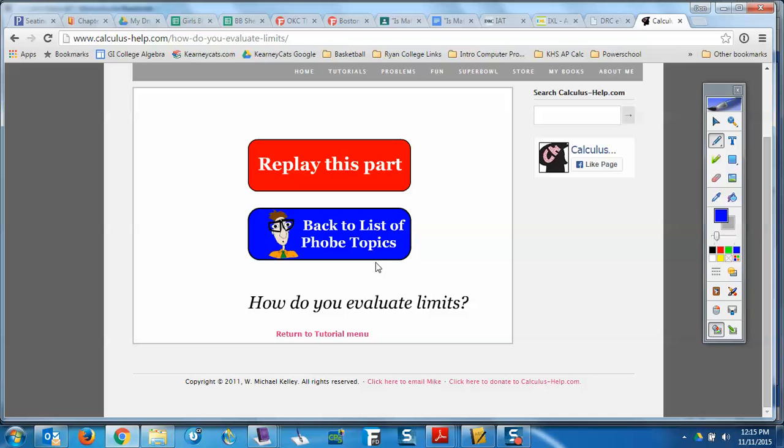Something that needs a conjugate method is going to probably have square roots in it. And something that needs the bow tie is going to have 1 over x minus 1 over 2 over x or something like that. It's going to have a fraction in a fraction. But the first thing you do is you plug in, just like here, we could plug a 0 in for h, and we would see, oh, we're dividing by 0.